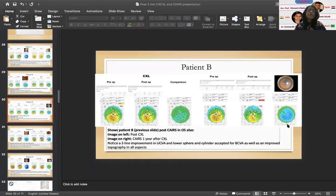We don't know if it stretches. I really don't know, because for that you would probably have to do some finite element analysis, some computerized analysis. It may still have a stretching effect because you are putting something there. Whenever you put something into the cornea, it's possible that there's always stretching also happening. So yeah, it's possibly stretching as well as adding tissue.